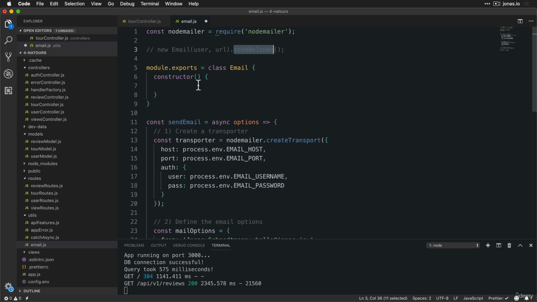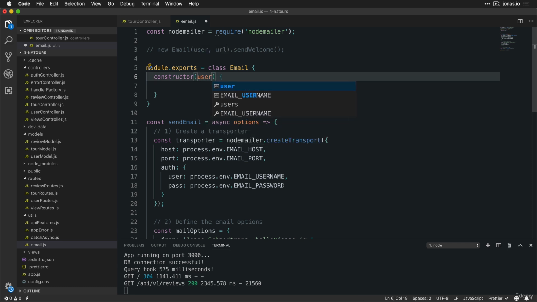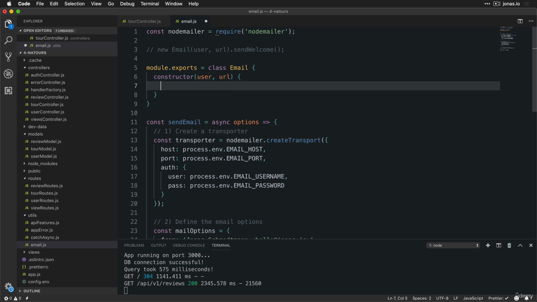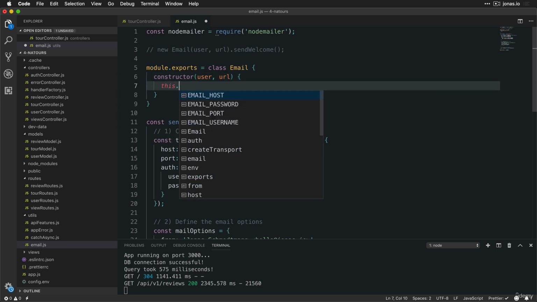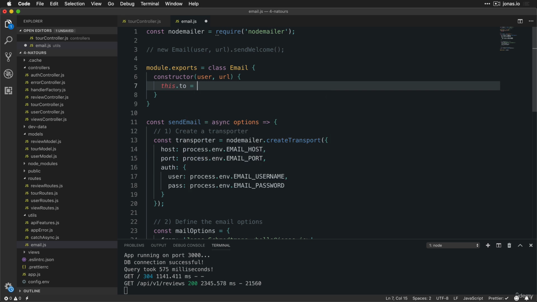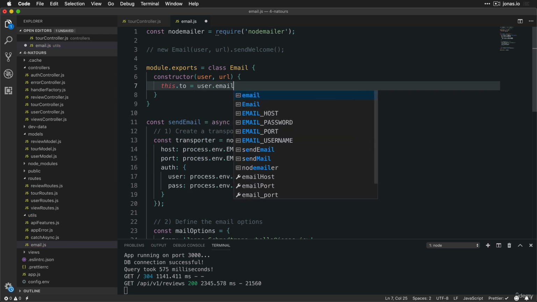All right. Anyway, since we passed the user and the URL into a new email, well, our constructor then needs to take these in as arguments. So user and url. And so what happens in this constructor is that this.to will be equal to the user.email.